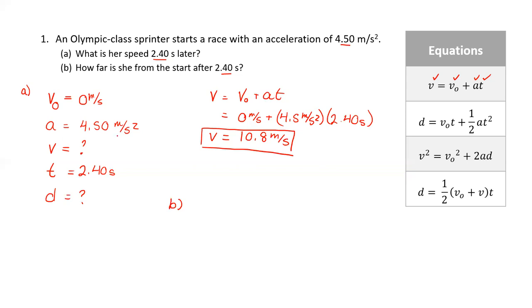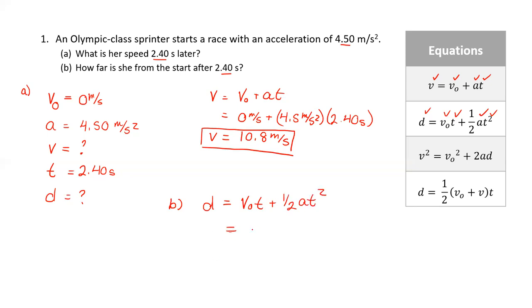So I want an equation for D that does not include V. So I want V0, A, T, and D. So if I look here, D, V0, T was given to me, A was given to me, and the second T is just the same T you have at the beginning. So again, this is one we don't have to rearrange because it's in D equals, and we want to find D. So D equals V0 T plus half A T squared.